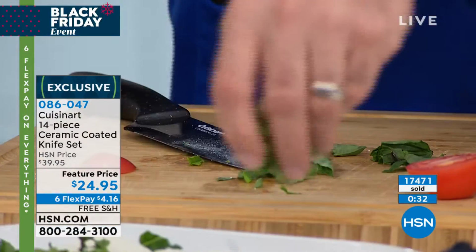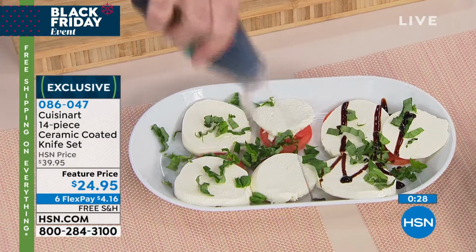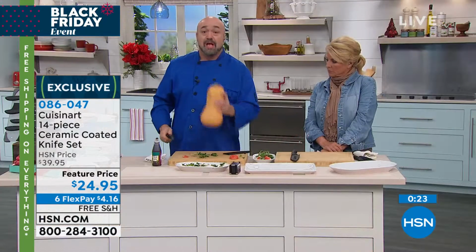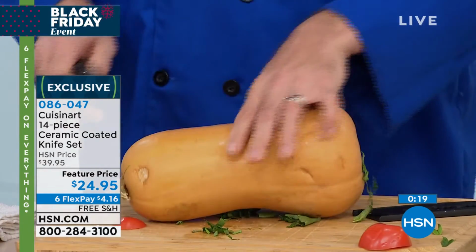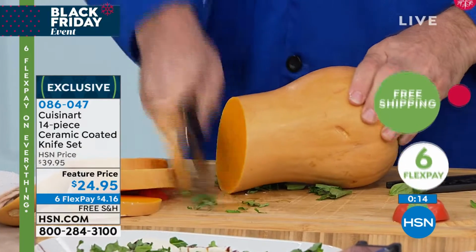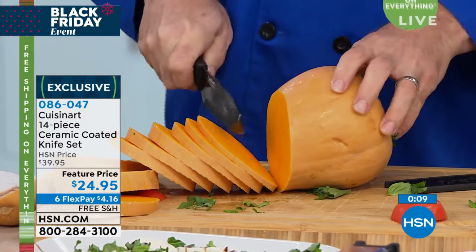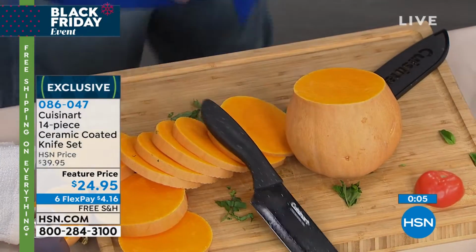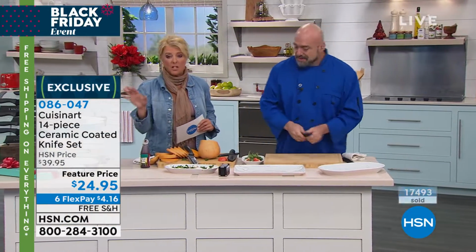And when we're talking about longevity and toughness, and the reason that we can put a lifetime warranty on these is not because I can cut cheese, not because I can cut herbs, not because I can cut tomatoes, but because of this, a butternut squash, which I can pretty much rob a bank with, is the same type of thing that this knife just flies right through. If you've ever worked with a butternut squash, you know how hard what I'm doing is, and it's effortless with this knife. And again, that's why those 5-star reviews have never stopped. Oh, they haven't. And we've sold hundreds of thousands of sets. Right now, this set specifically, we've sold over 17, almost 18,000.